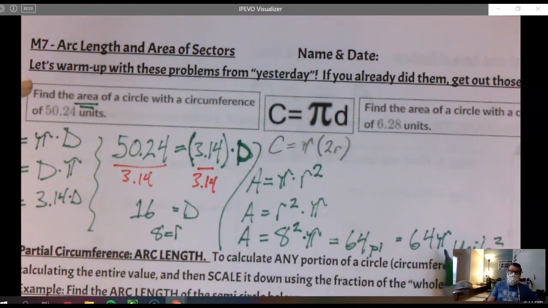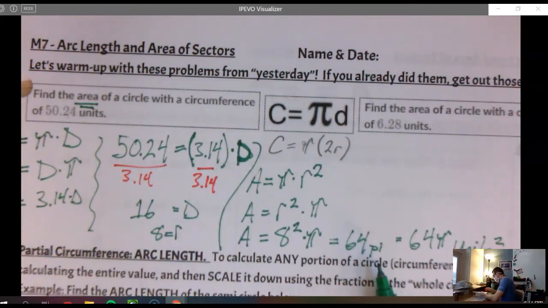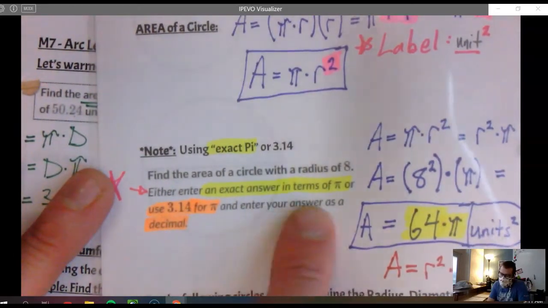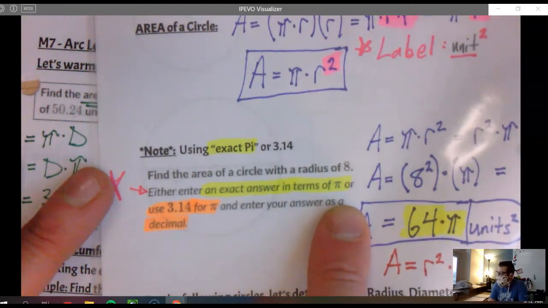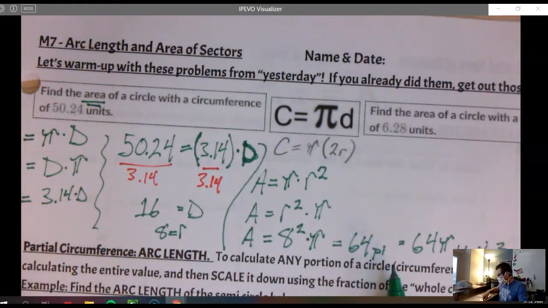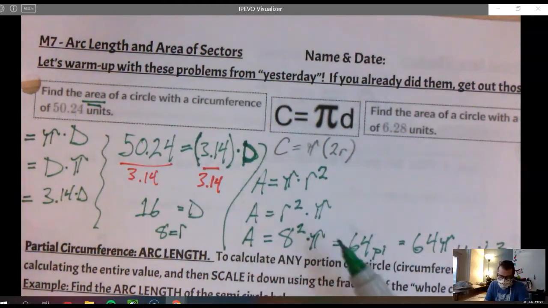So, if you guys remember yesterday, we talked about in terms of pi. I got extra copies of these too, in case anyone needs copies, like the notes from yesterday, which of course was Tuesday. But we talked about using in terms of pi, and that we're allowed to just leave our answer in terms of pi. So this is actually the same problem that we solved over there with the radius of 8. Yeah, that's fun. I didn't notice until right now too.